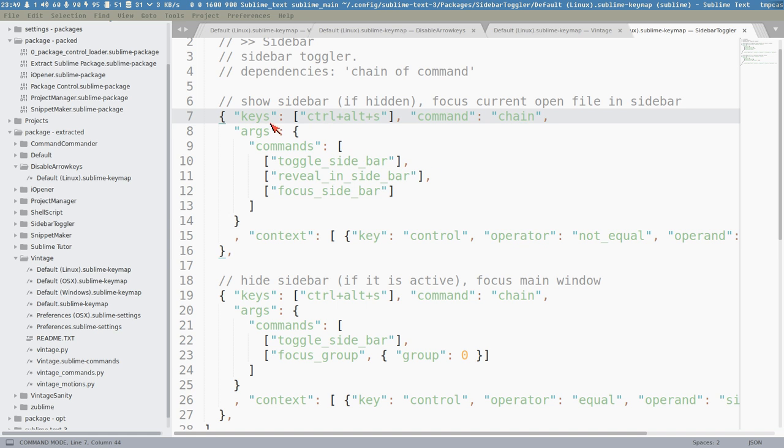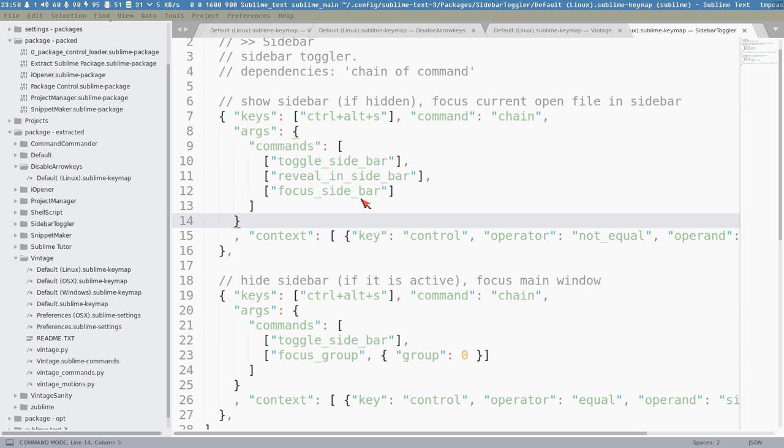But sometimes, for instance here with the sidebar toggler, I want to first toggle the sidebar, so show it, and then I want to focus the currently active file, and then I want to focus the sidebar itself. These are three different commands. You cannot add three commands to a single key binding. Then you have to make your own Python script for it, or your own little package for it. And that is maybe the recommended way, but you know, everybody doesn't know Python. I don't. At least I didn't know it at all when I started using this.